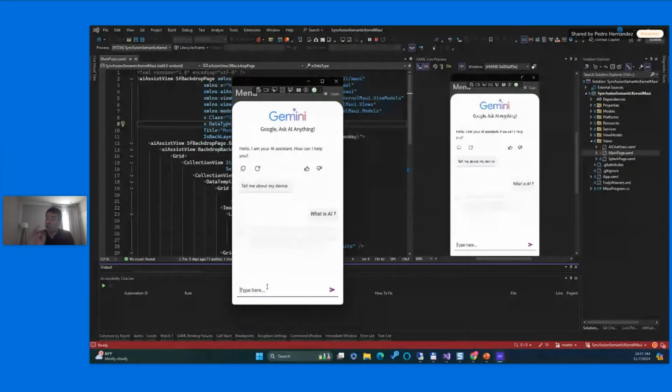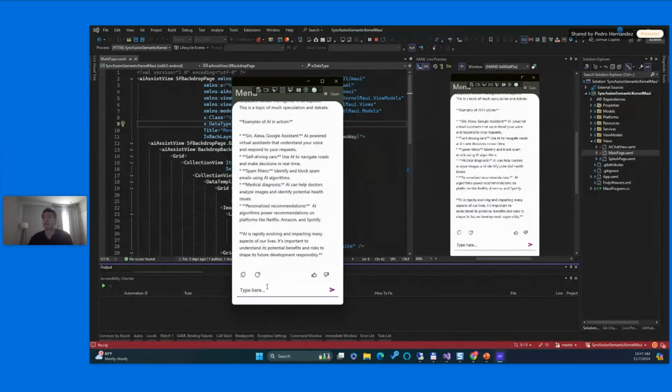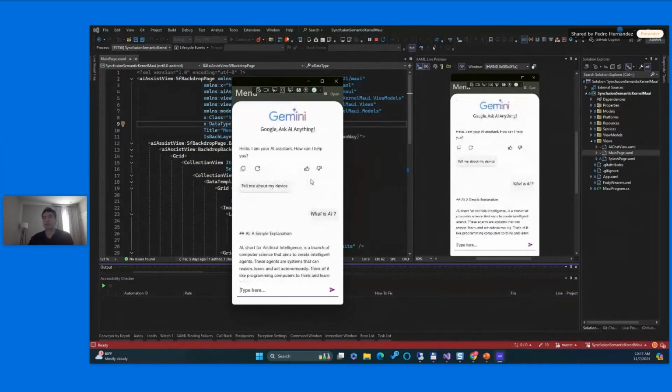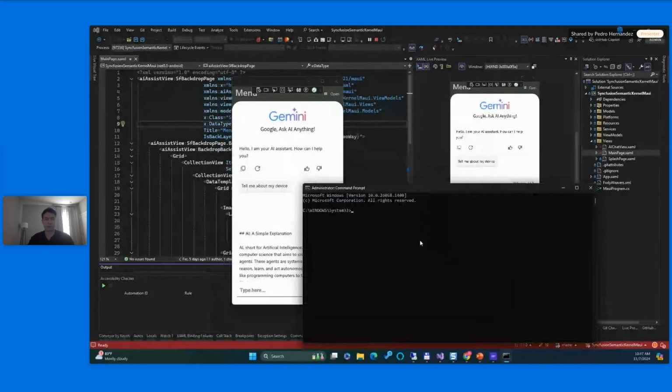But I want to show you something very important here. So you see, I got a response. And I'm going to show you something very interesting. I have in my computer a tool that is called Ollama. Ollama is a tool that you can download and run models locally. There are a lot of ways to do that, but I love this Ollama.